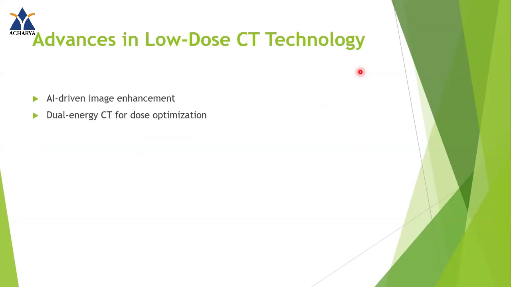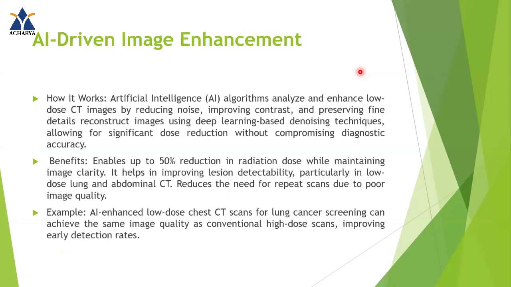Advances: first is AI driven image enhancement, and then comes dual energy CT for dose optimization. With AI driven image enhancement, most of the vendors have started developing reconstruction algorithms based on machine learning and deep learning algorithms. What these algorithms do is enhance the images even by using a minimal amount of radiation. The information from the image acquired by a minimal amount of radiation is enhanced mainly by reducing the noise. Whenever the image information has to be enhanced, noise needs to be reduced.